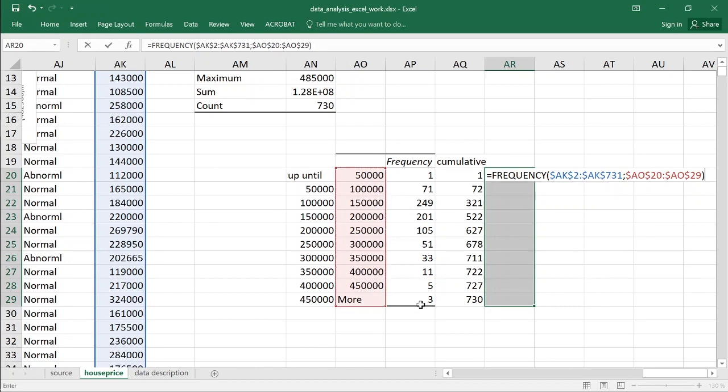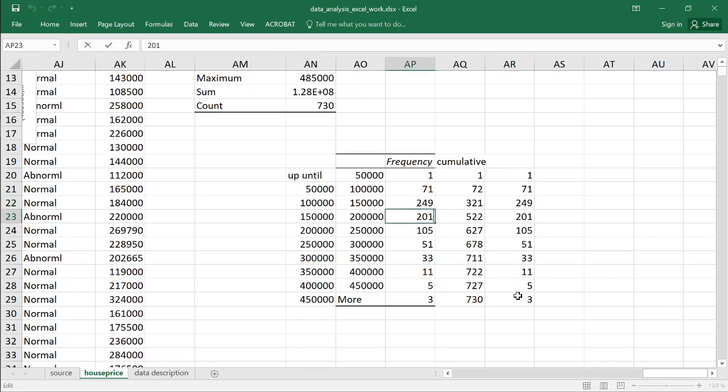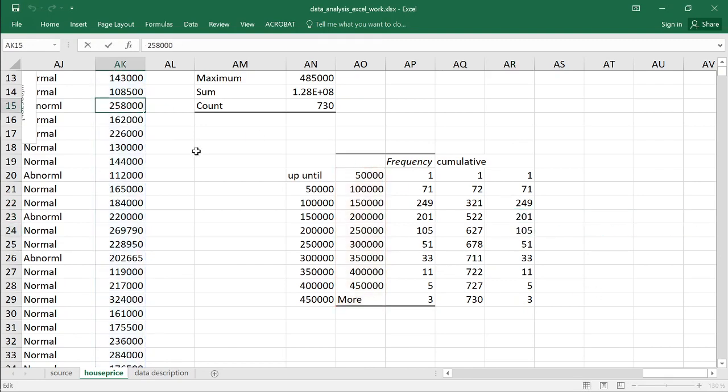Again, fix that range by pressing F4. And now the important thing is you don't press Enter, you press Ctrl+Shift, hold those two buttons, and then press Enter. And with that, you create values in the entire range that you've marked before. And as you see, this now gives you exactly that frequency count that is coming from the add-in, hard-coded, whereas this frequency count is not hard-coded now. If you change anything here, the results will respond.